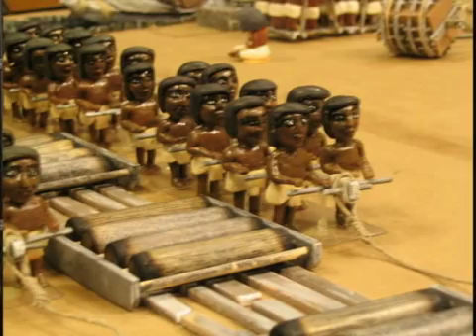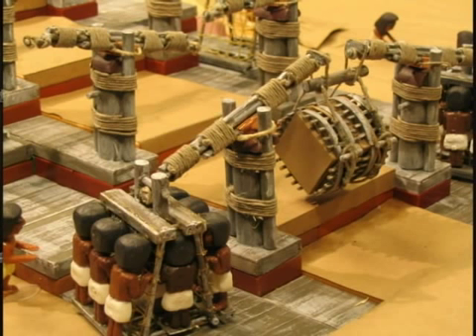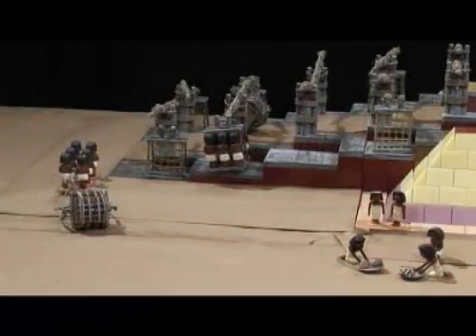Once we got to the bottom, the model employs a stepped ramp, because this kind of ramp allows the minimum amount of material and gives you the maximum height, as you can go up in greater increments. Here we use A-frame cages with men inside whose numbers balance the weight of the block. They don't exactly balance it, because by that means men could pull on the ropes and lift the block at a controlled rate and switch it from the base onto the next level.